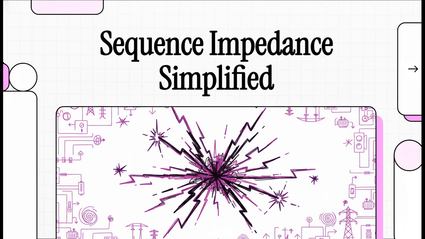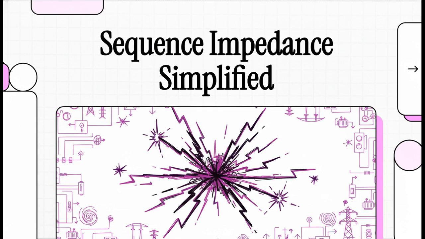If you've ever stared at a massive electrical grid and wondered what on earth happens when things go wrong, like really, really wrong, well, this explainer is exactly for you. The thing is, power grids are incredibly complex beasts, and when an electrical fault happens, it's almost never neat. Usually, it's just this chaotic, unpredictable, asymmetrical mess. But engineers have this absolutely brilliant mathematical trick up their sleeves to tame all that chaos.